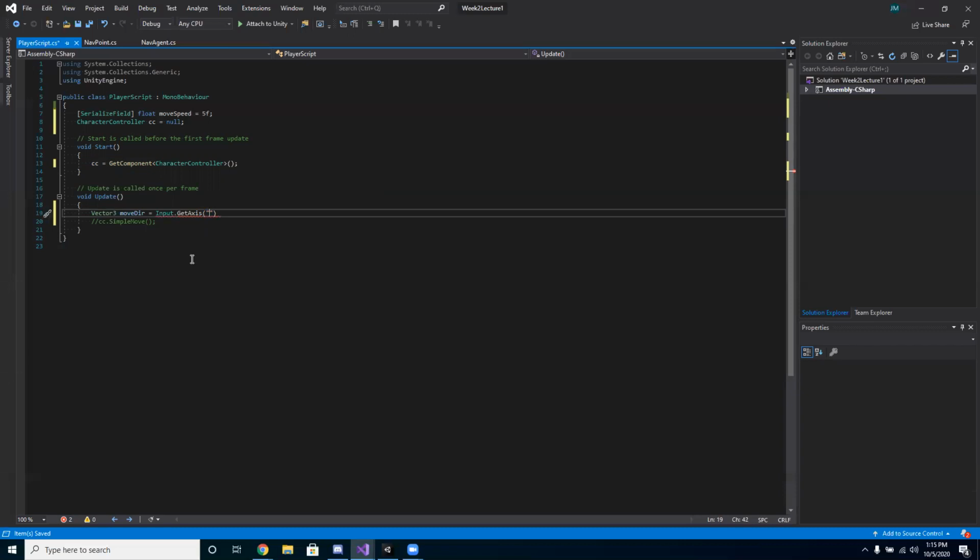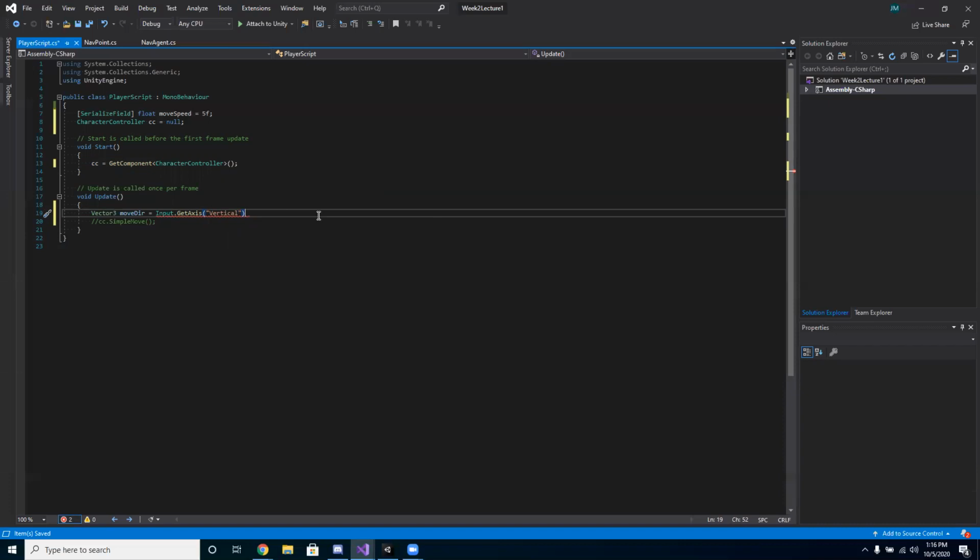So we're going to actually just type in vertical here. So what this is going to do, if we hit W, it's going to give us +1. If we hit S, it's going to give us -1. If we were on an analog controller, it would give us a value between -1 and 1.